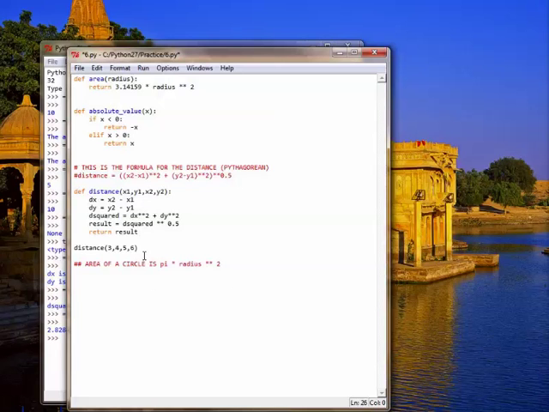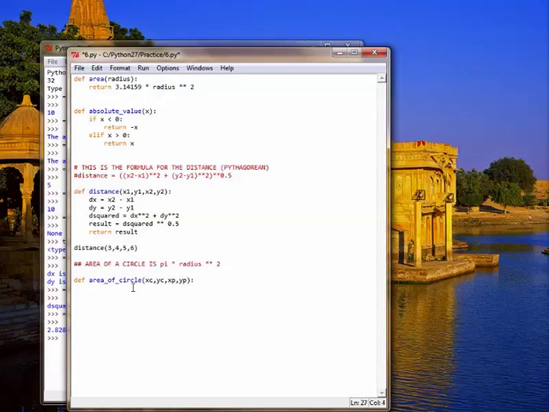Okay, so let's name this function area of a circle, and we pass it 4 values: the x coordinate of the center, the y coordinate of the center, then the x coordinate of the point on the perimeter, and the y coordinate of the point on the perimeter.